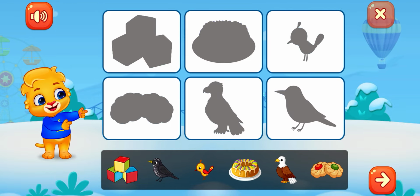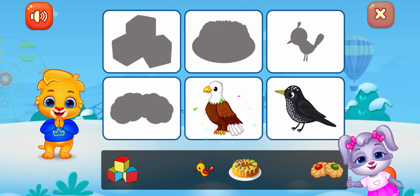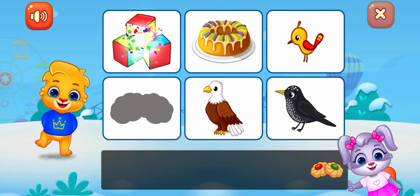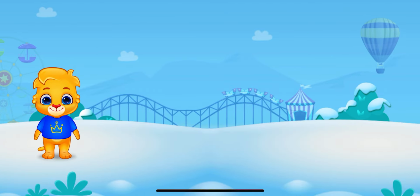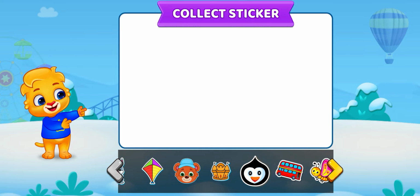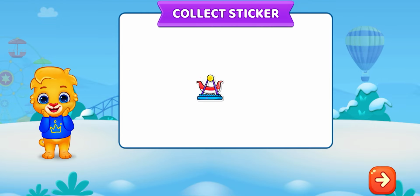Match the pictures. Fantastic! You're doing great! Woohoo! Pick a sticker! Wonderful!